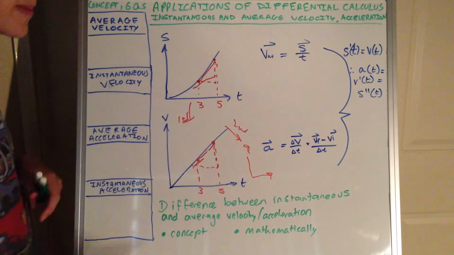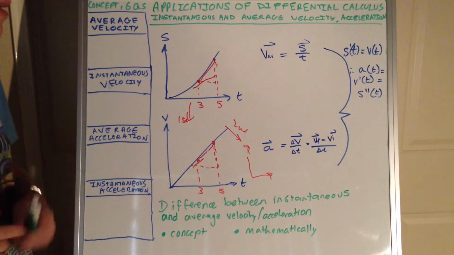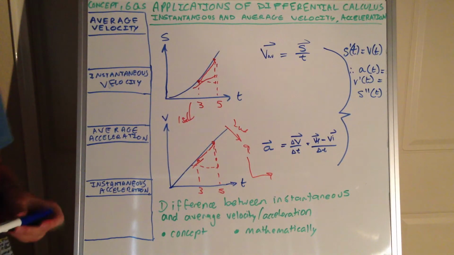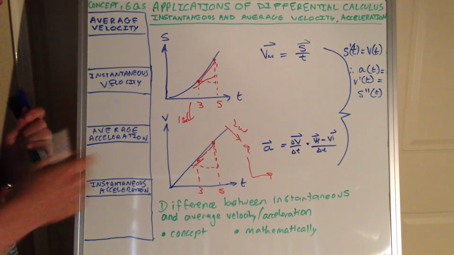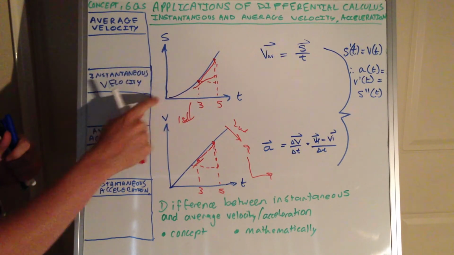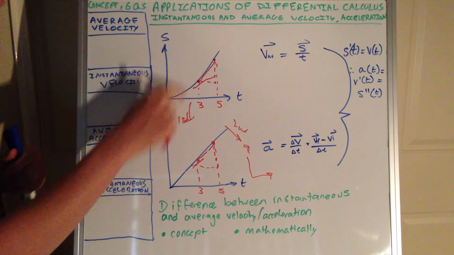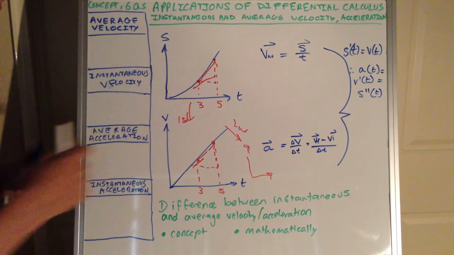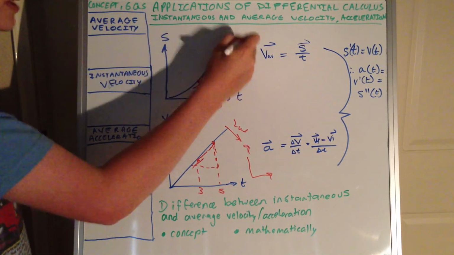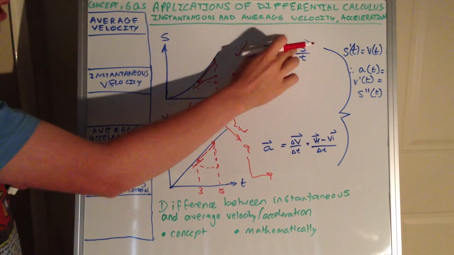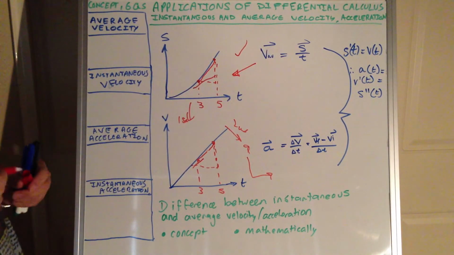I've got the physics formulas up here to jog your memory. We have average velocity being displacement over time, displacement divided by time, rise over run for average velocity, and then we have instantaneous velocity again at that point. So it makes sense with the physics formula there. We have our rise over run for average velocity.